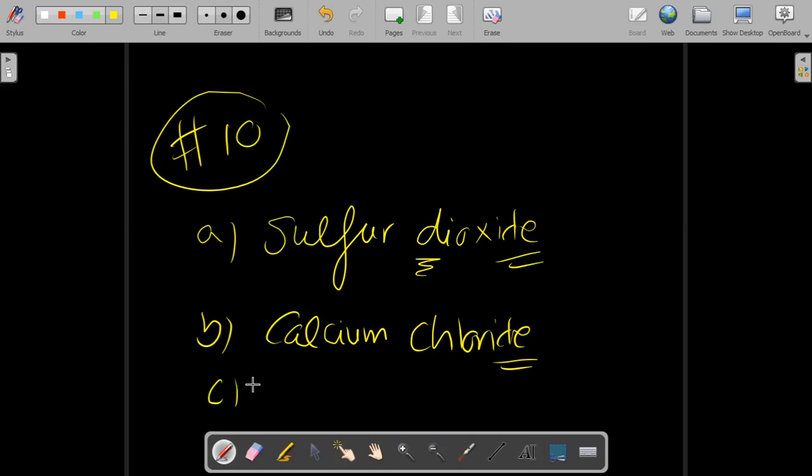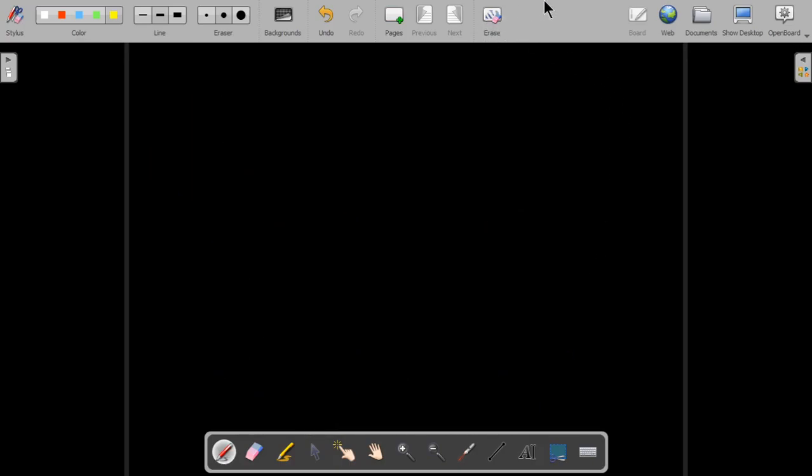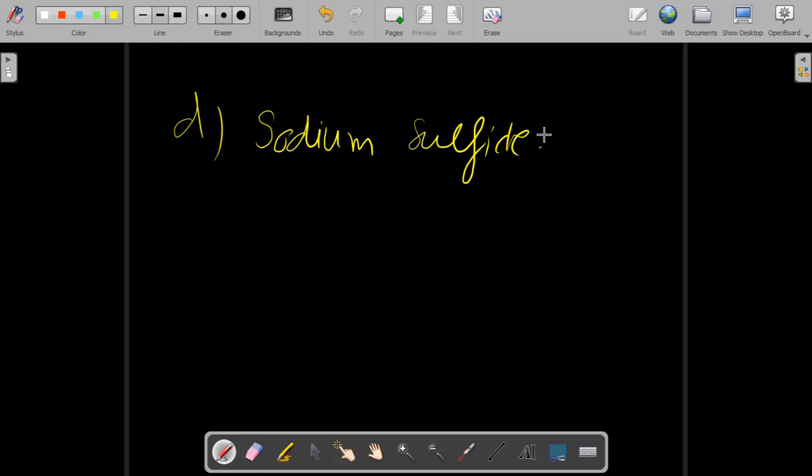C. What do we have there? An oxygen and chlorine again. So those are nonmetals. We have a covalent compound. So just oxygen, because we don't need to put mono for the first one. And the other one has 2, so di. All right. Okay. And we have one more. The other one has sodium and it has sulfur. Sodium is a metal, so we have an ionic compound for this one, and we need to use the rules for ionic, and that's sodium sulfide. And you're going to be practicing this week.